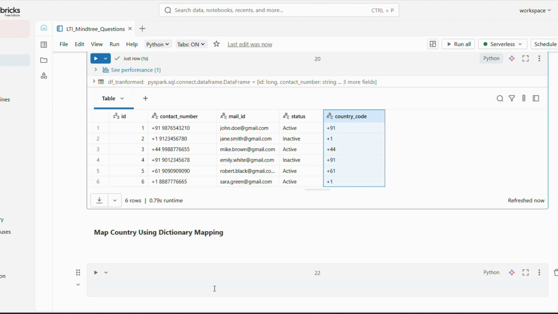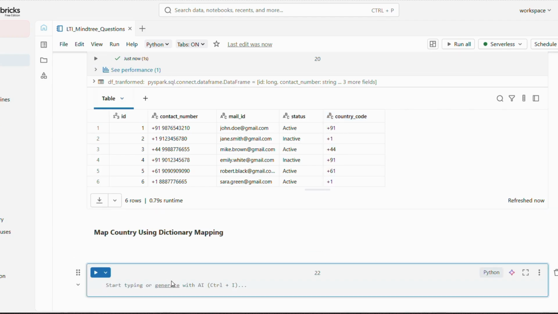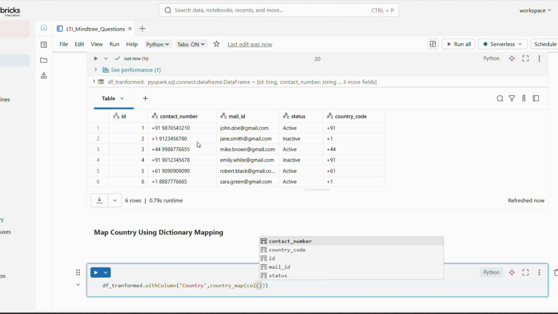Similarly we need to populate the country. Let me use the transform with column name country. Now we want to map it, so we use the country map we created above, and we want to map it on the basis of the country code, so we pass the country code here.